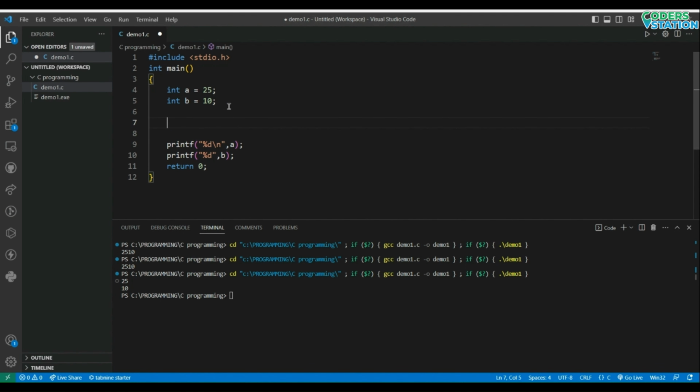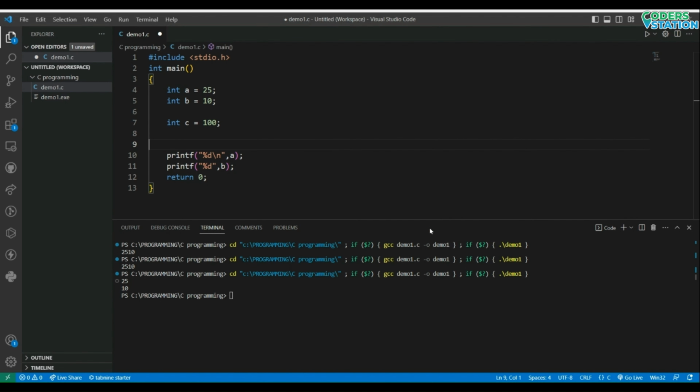I am showing you another example too. I am creating a variable c, then storing number 100 in it. So here c is the name of our variable, and the number 100 is the value stored in the c variable. So c is what? It is a memory location where we are storing the value 100.